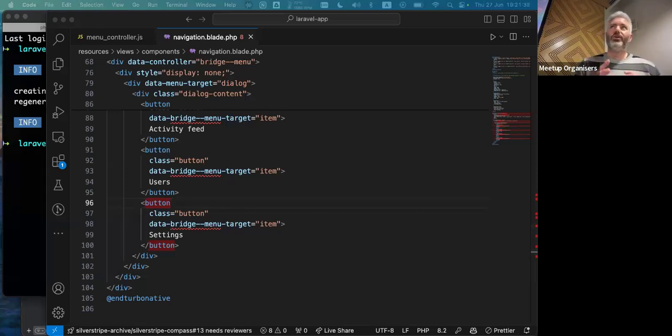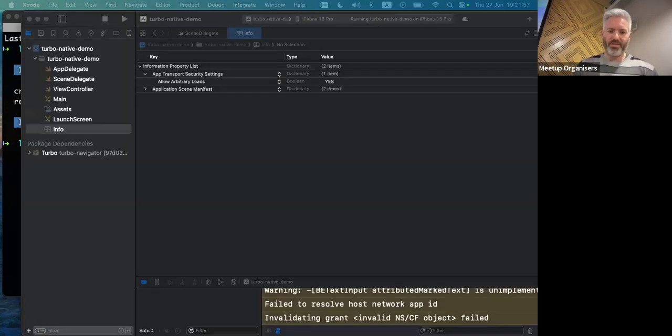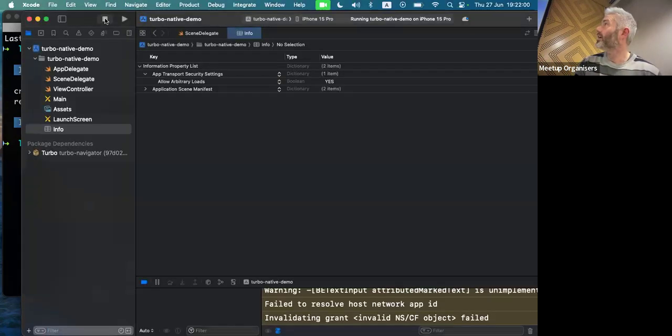Now, on the Swift side, on the iOS side, you are going to need classes that are listening out for these messages and act upon them. You're obviously going to need your native components in there. That stuff is not so much hard to do, but it takes a little bit of time to integrate. So rather than make you watch that, I will just bring in an application that I prepared earlier.